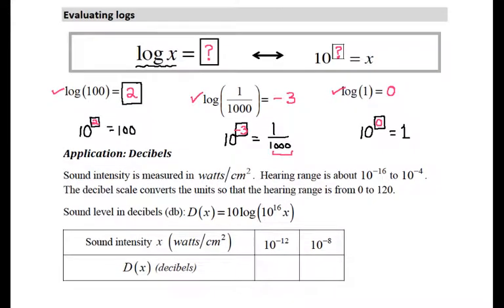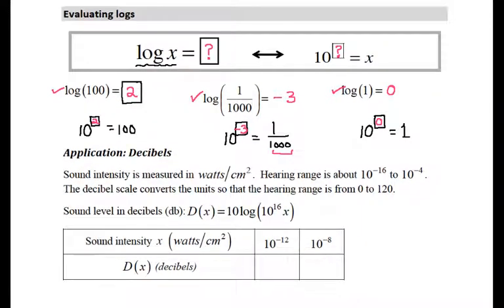So a very common application of logarithms is the decibel scale. Log scales are used when we have to work with a huge range of numbers. For example, if we're measuring sound intensity in watts per square centimeter, then the range of values that we have to work with go from 10 to the -16 to 10 to the -4. All of these are very small numbers, but it's also really a huge range, and they're not numbers that are easy to work with.